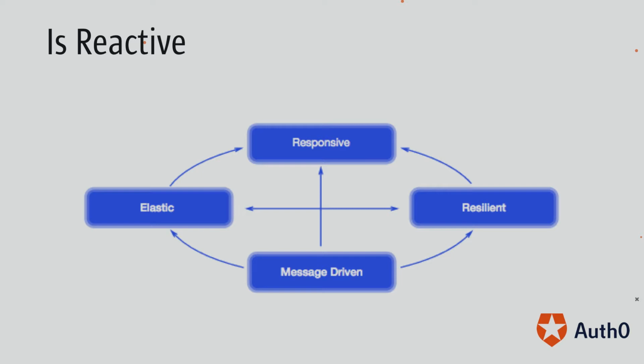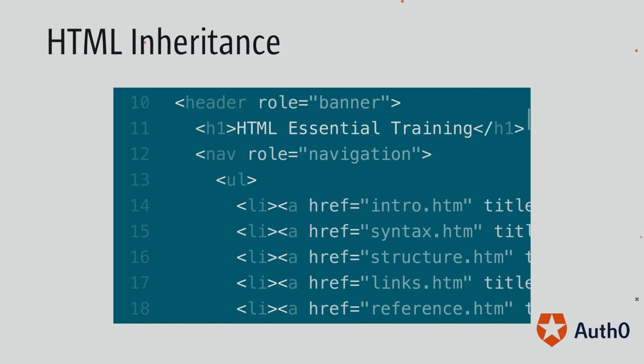The next thing is that it's a reactive framework, and this is because it's based on Akka, which is reactive. I think our friend Conrad talked about the reactive manifesto. Another interesting aspect, which we won't touch on but I will show you, is that we can make HTML inheritance. So I don't need to rewrite many things that I usually have on a web page. Play works for writing web services, but we can use it for front-end development too. And sometimes in front-end, we need to have in all our HTML pages the header and the menu, and we need to rewrite that in every template, and we don't need to do that in Play.